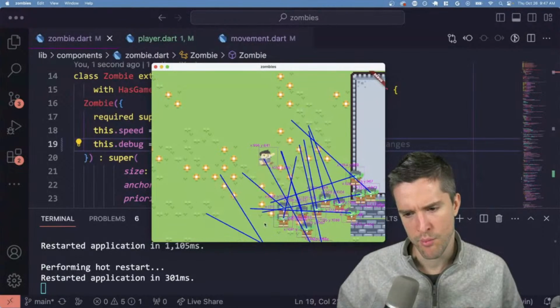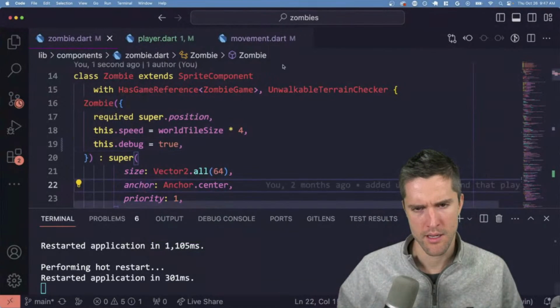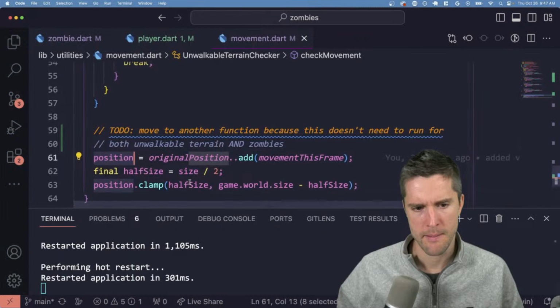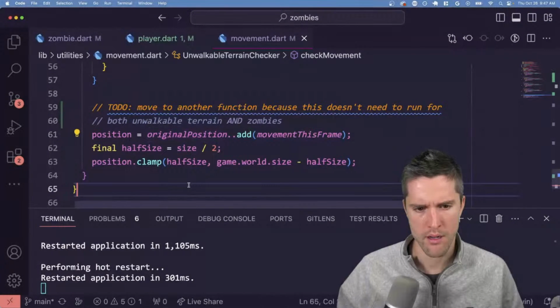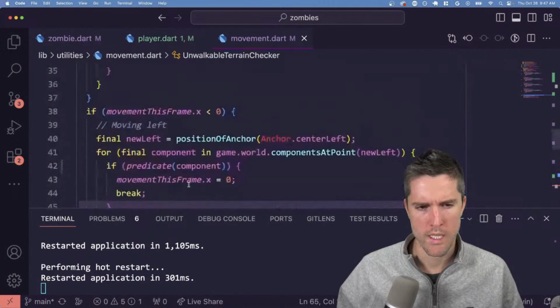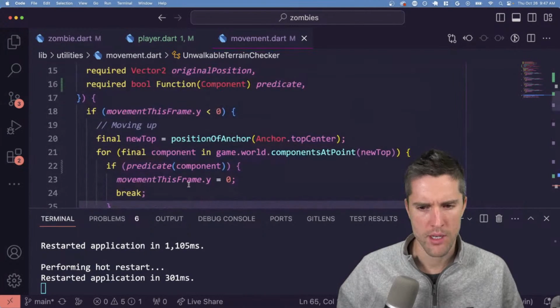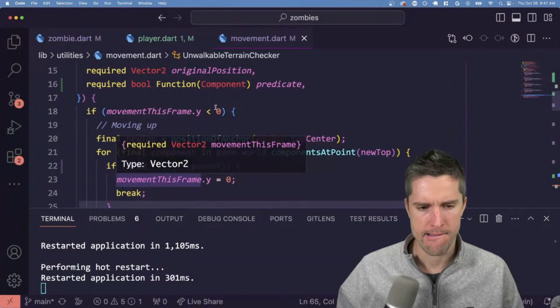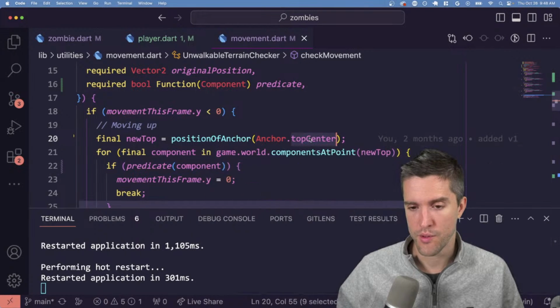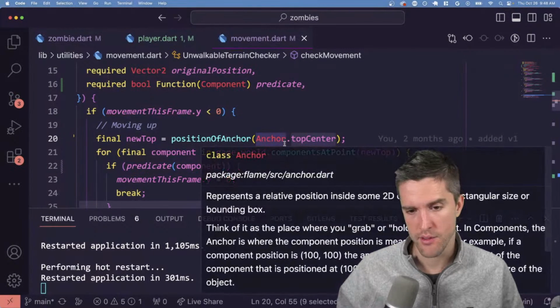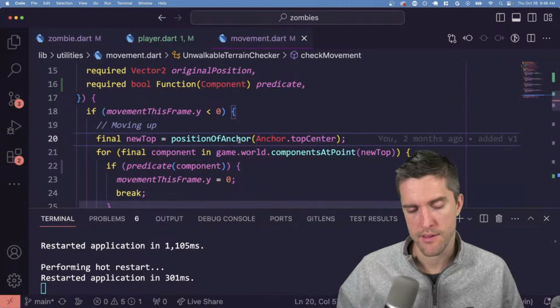Why aren't they moving? That certainly implies, even though it's a different problem than what I set out to solve, it absolutely implies a problem somewhere. Oh, is there an issue with the upward movement code? The top center. There's also a whole thing about how I'm only checking the top center, but the top right, the top left, those could clip and nothing happens. That's not amazing.